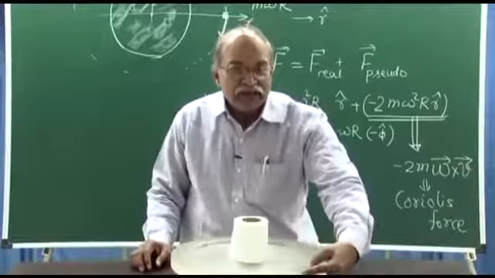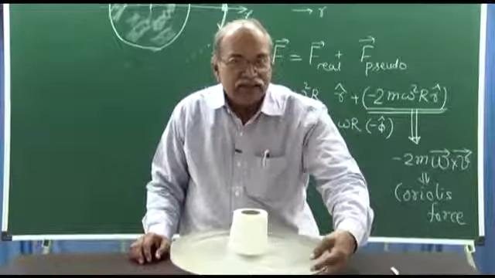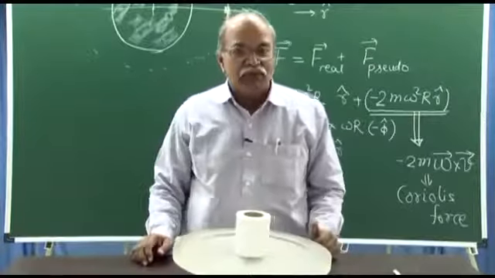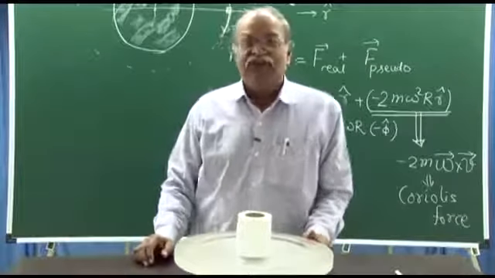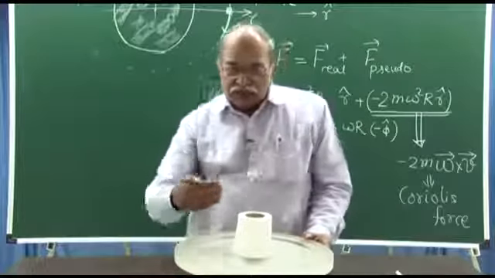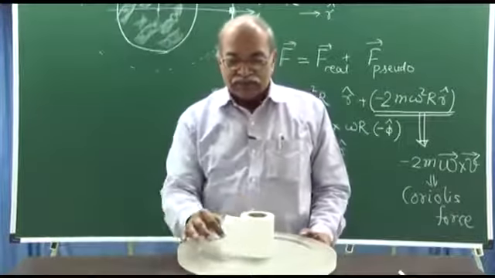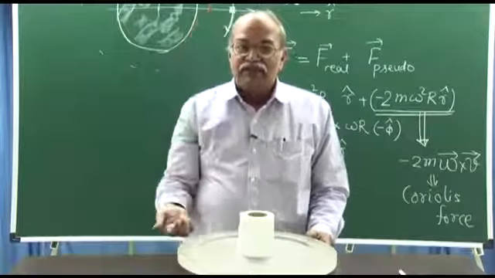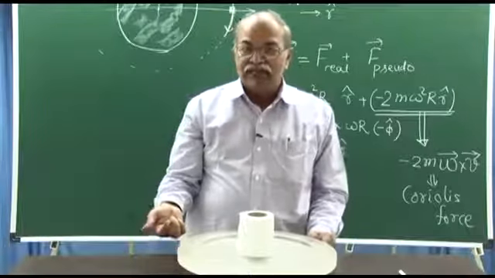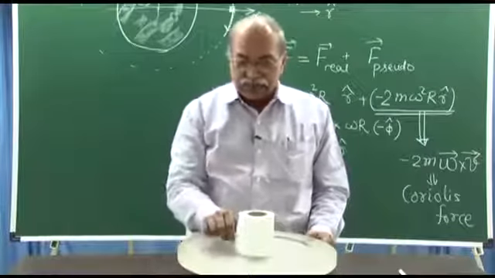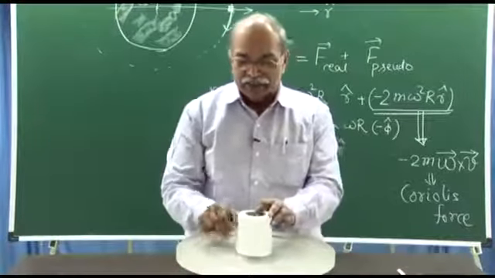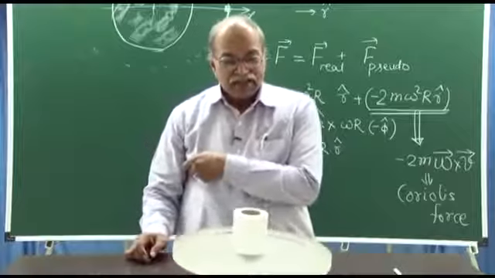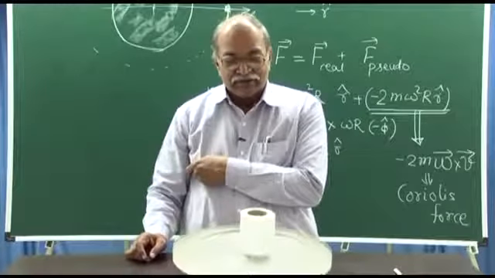So, if I rotate it with my left hand so that it goes anti-clockwise, omega will be vertically upward, and then the Coriolis force direction will also reverse. So, now the Coriolis force will be towards me. If I am looking at this end, the velocity will be this, omega will be this. So, omega cross V with a negative sign will be towards this. So, in this situation it should not open up because the Coriolis force will be in this direction. Let us see. Yes, it did not open.